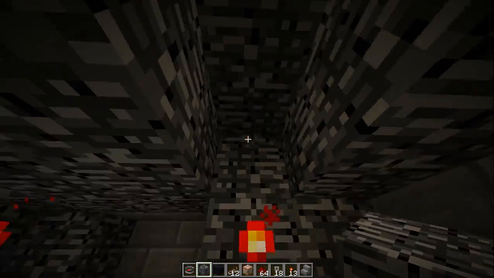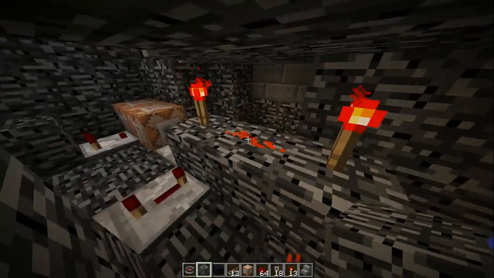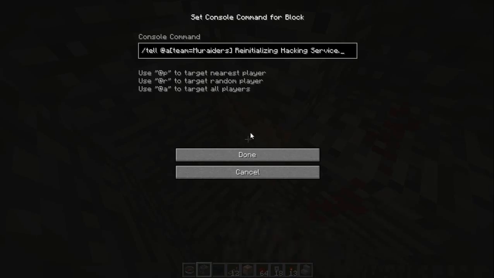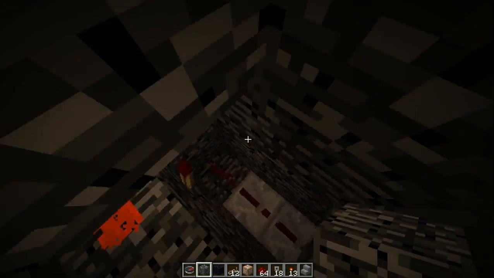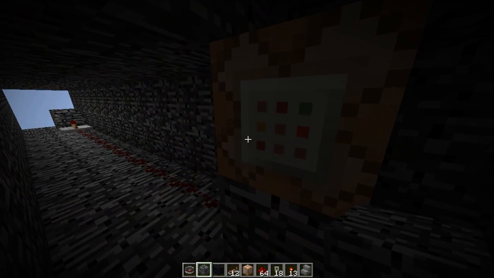However, this is still on, so we have to figure out a way so we turn that torch off. After the time is reached, this is reinitializing, so it just tells the team reinitializing hacking service. I was going to make it so it shouts the team member, but I'm sure you guys are going to be social when you're playing this map. You must be. Oh man, you must be. One sec guys.